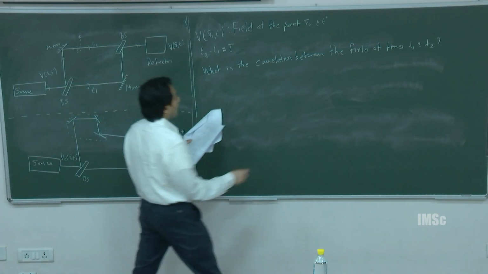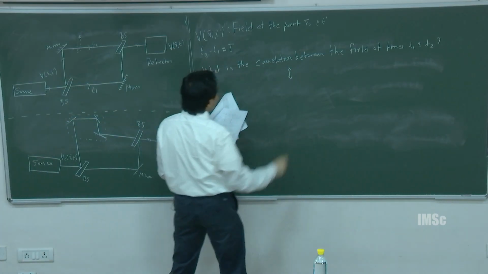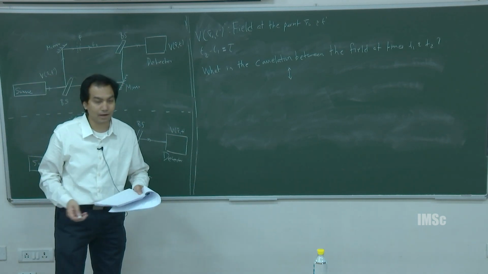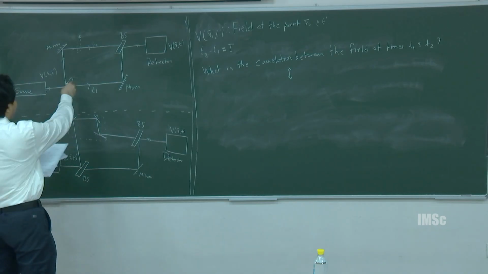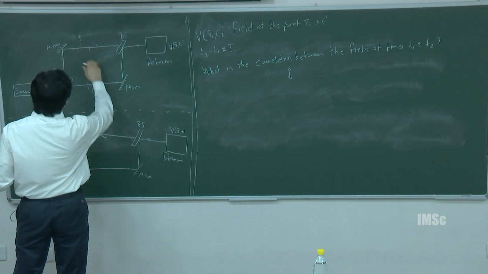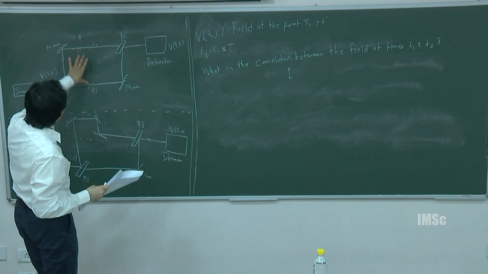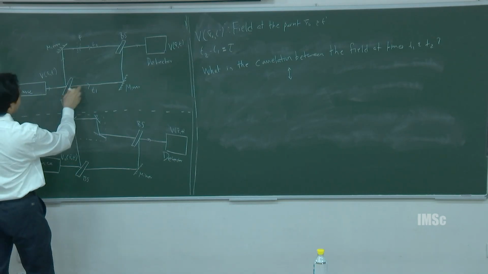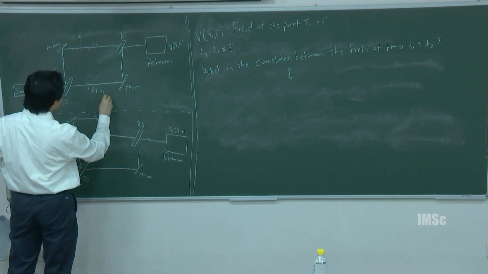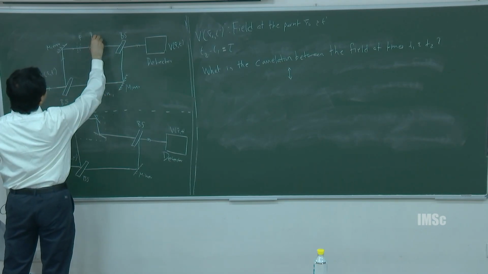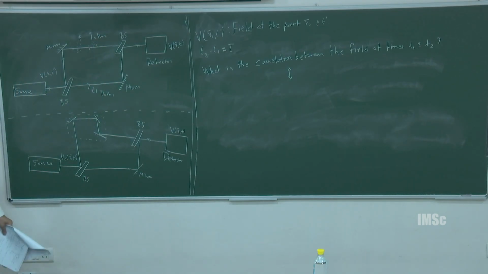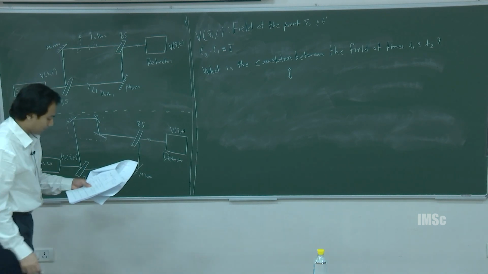Or in more physical terms, what kind of correlation are we talking about? We are talking about the correlation of the field vibrations at points A and B. I mean, how the field travels through this particular path. Let us call this path 1 and let us call this path 2, right? So how are these two fields correlated? Okay, that's a question that we want to ask.